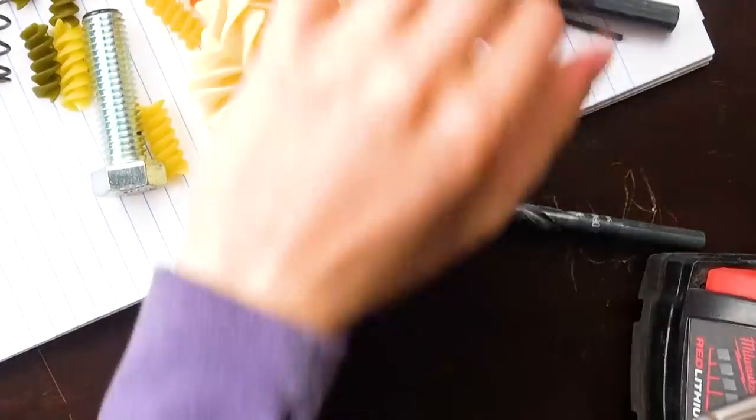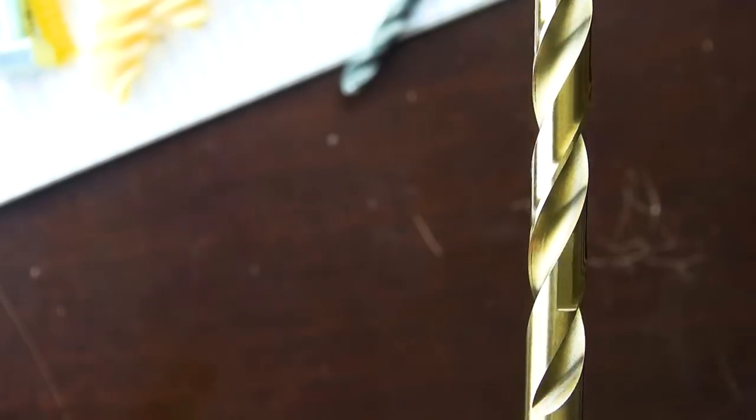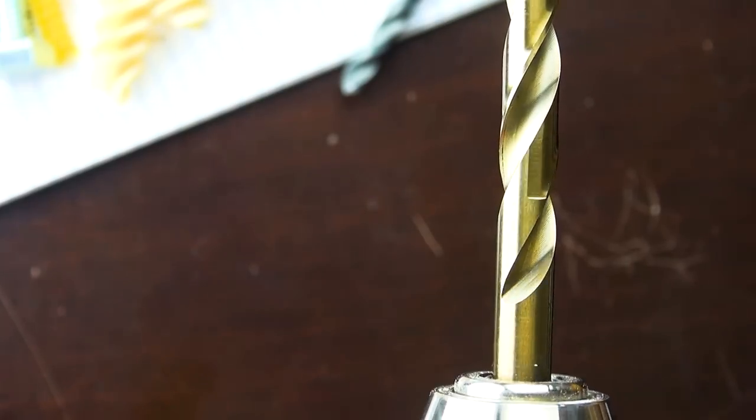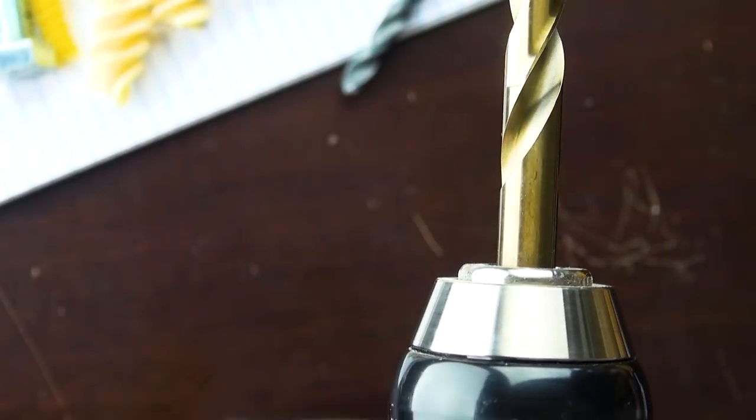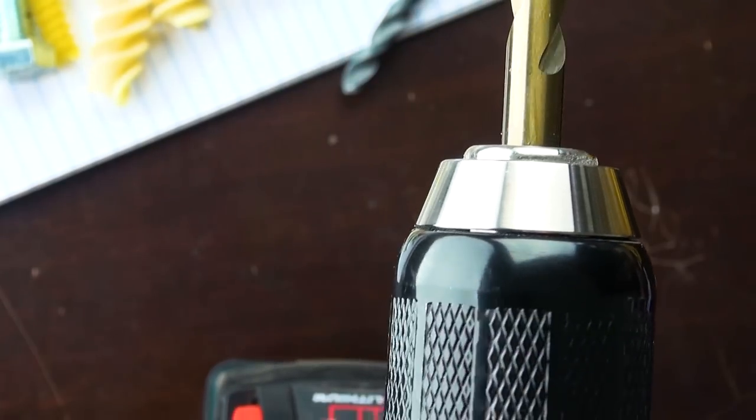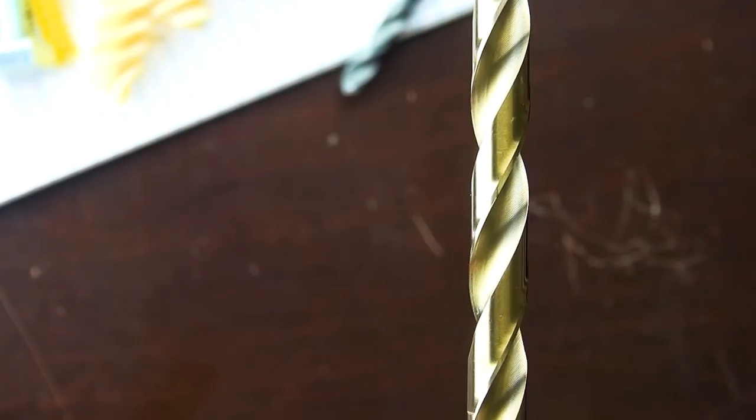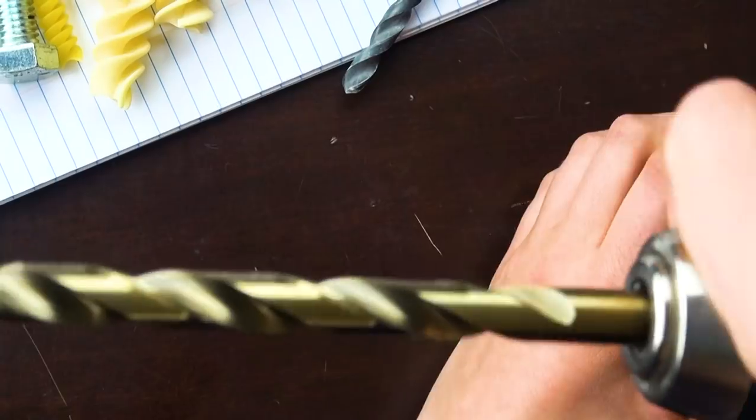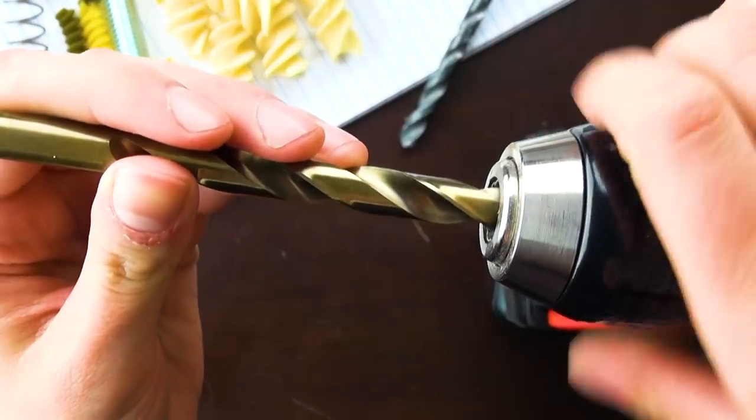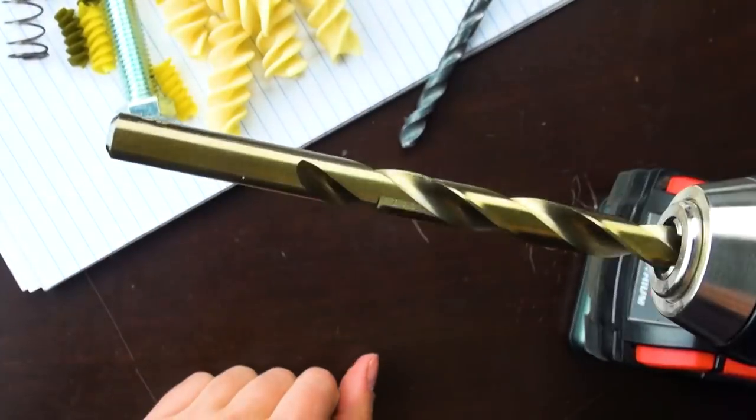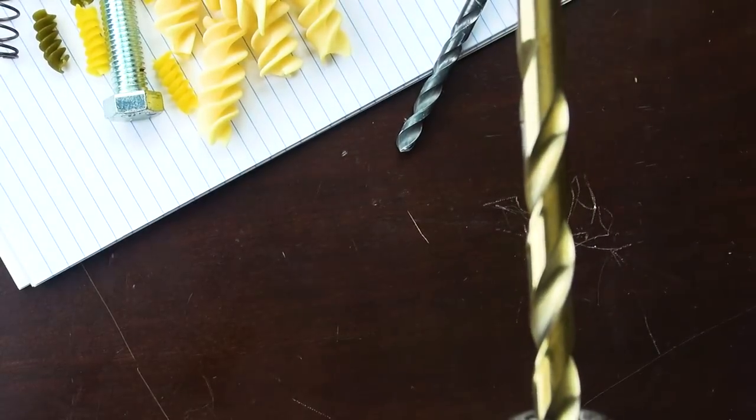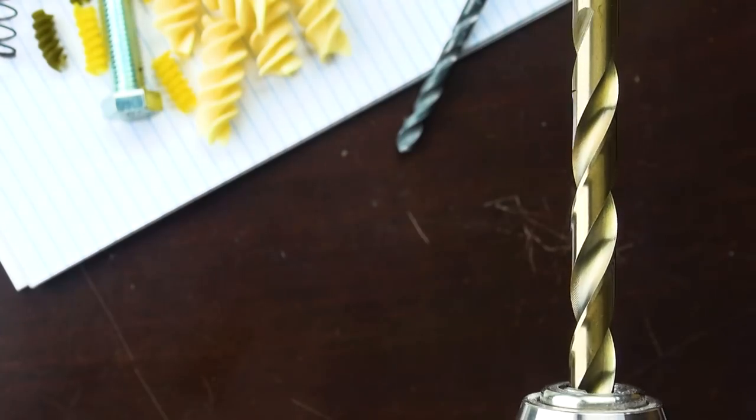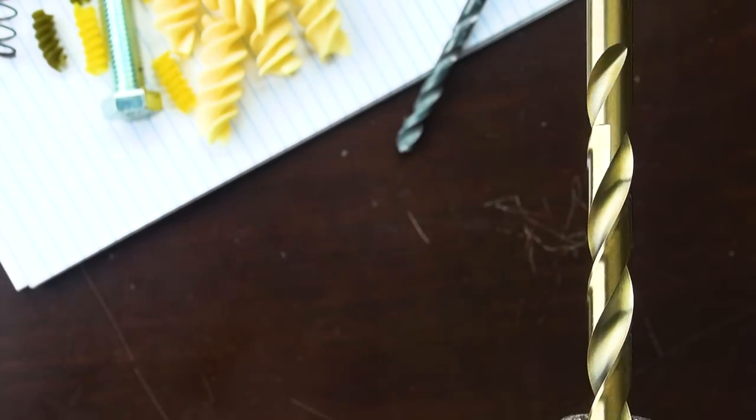Like, you know, the barber pole effect? Which you figure happens because things with screw symmetry look the same if you turn it a little and move it forward a little at the same time. Until you realize your drill bit isn't infinite. But anyway, if you only turn it without moving forwards, then under symmetry it's like it's moving backwards a little. You wonder if it would look like it were barber-pulling the other way if you turn the drill bit around. And strangely enough, it's still barber-pull effects back towards the drill. And the symmetry still wants you to move forward and clockwise.